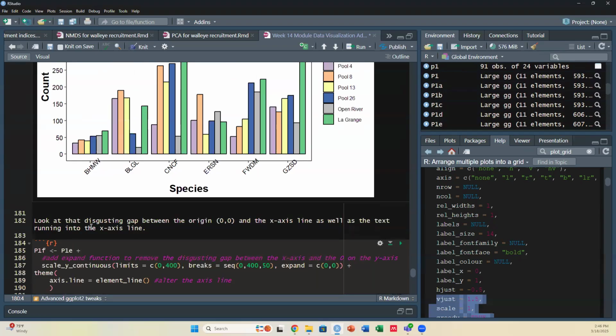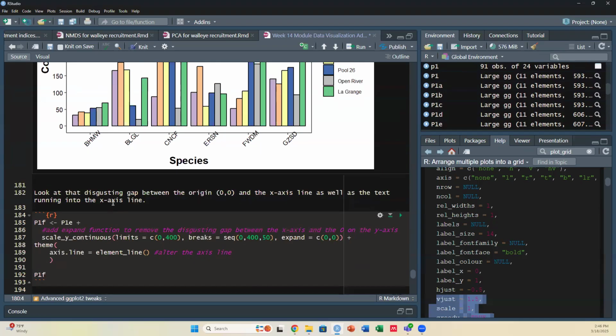We'll notice this is one of my biggest things to change is this disgusting gap in between the x-axis and the 0. So the origin and the x-axis line, as well as the text running into that x-axis line. So within that scale y continuous function, which we could alter previously, this is the code we had previously. We could have put this extra part in that code as well.